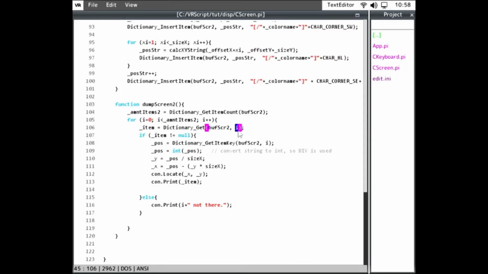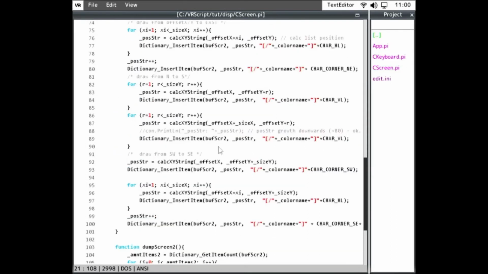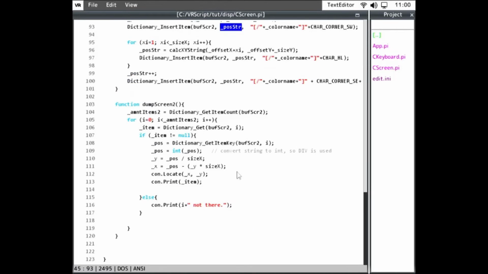But you can ask based on this index for the key value. Dictionary get item key. And then you are getting the previously used key value out of it. And then I'm outputting it.